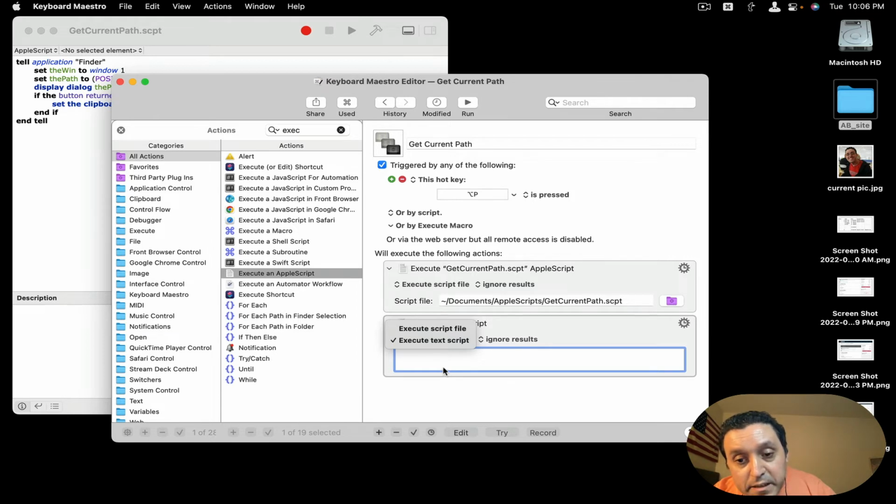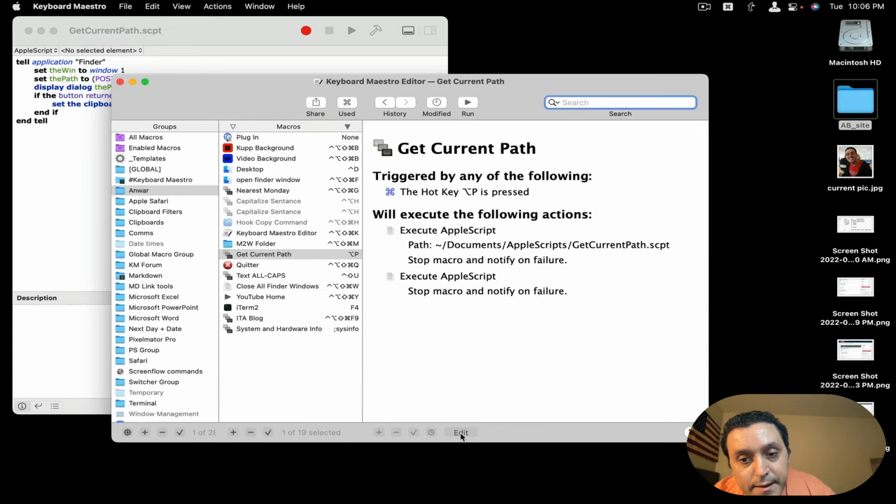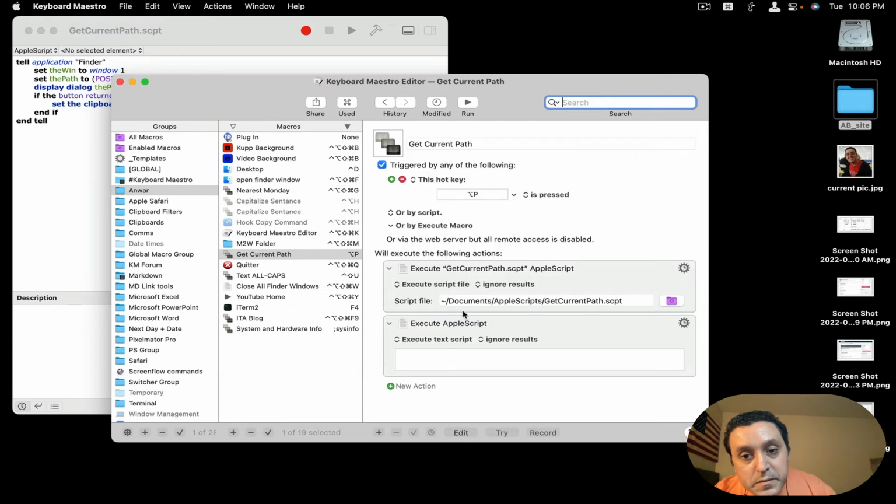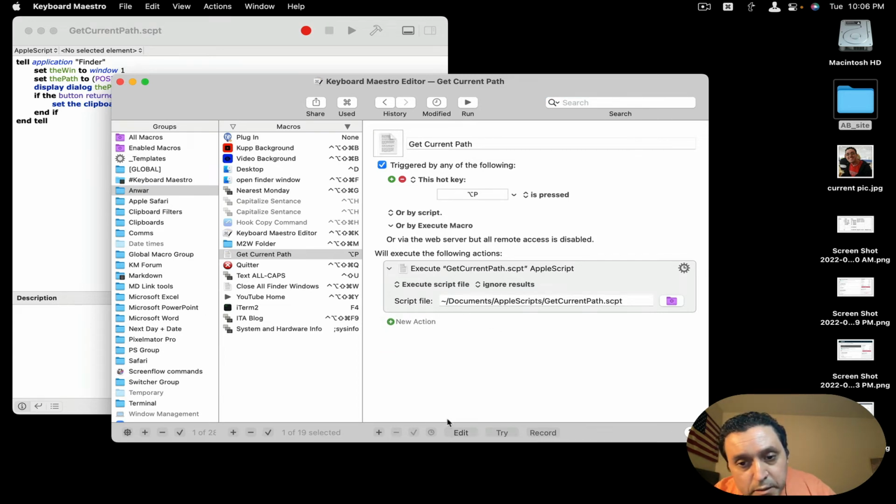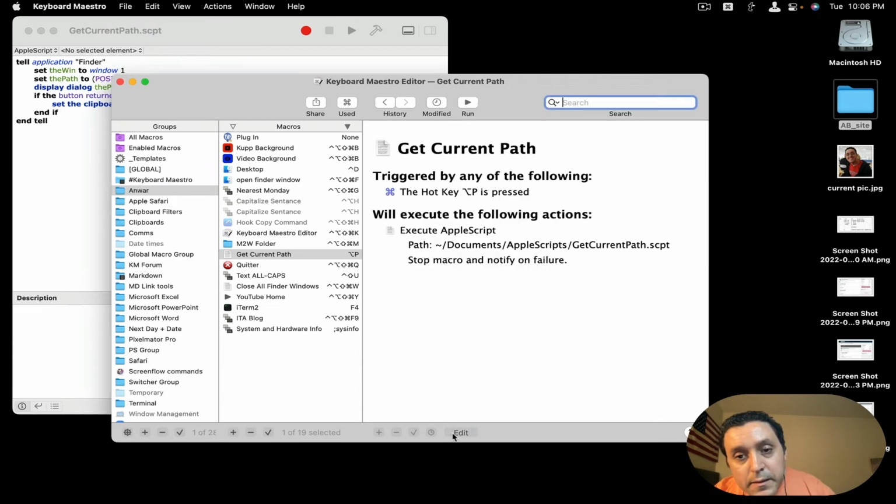to create, and then of course you hit edit to close it, edit again to close it. But I'm going to remove this action because I don't need it, and then I'm going to close it again. Now we're going to see how this macro works.